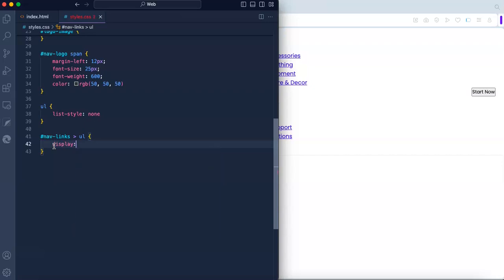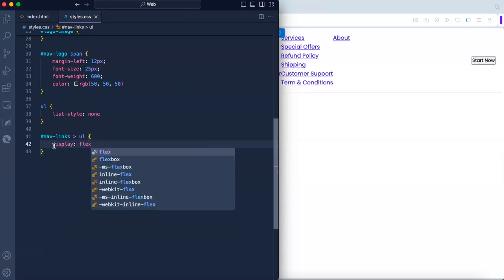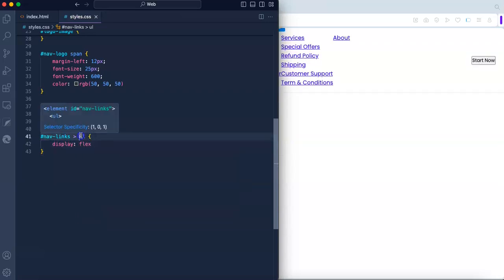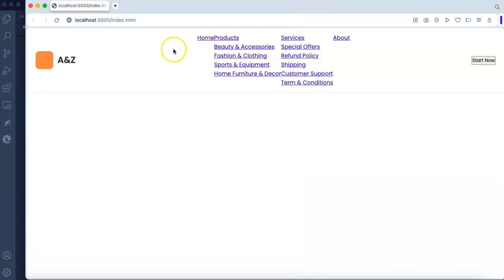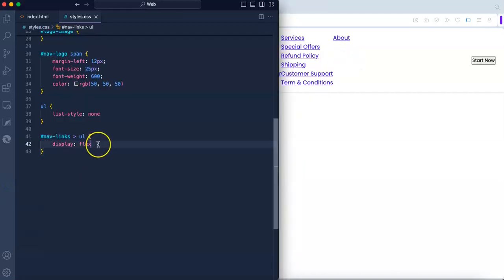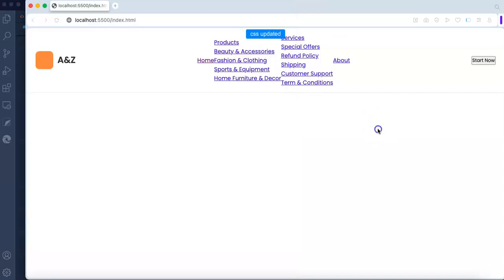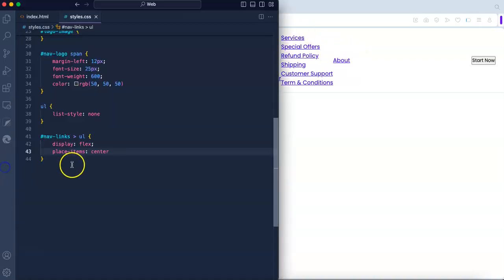So now what we want to do is include a flex layout to make sure that all of the list items in this unordered list specifically, that is the direct child of the nav links, are in one line horizontally, so in one row basically. And then we want to make sure that they are all placed towards the center vertically, so now you can see that they have changed. Alright, so now you might not be able to see clearly, but all of the links are basically next to each other. There's no spacing in between.